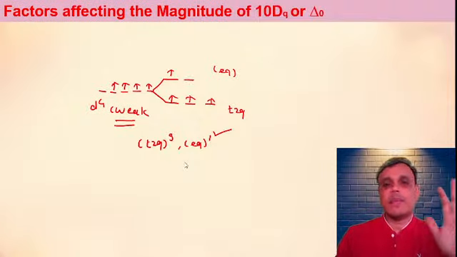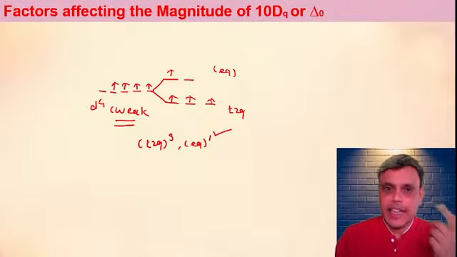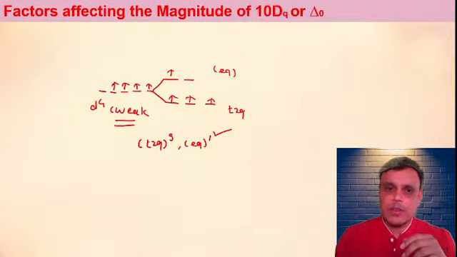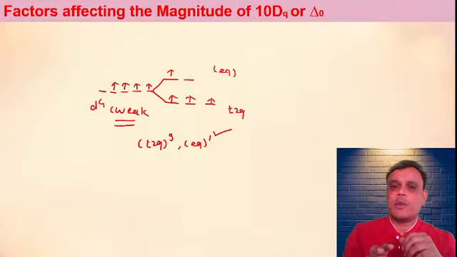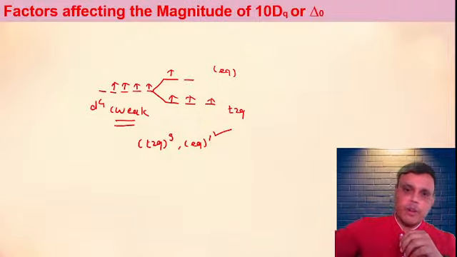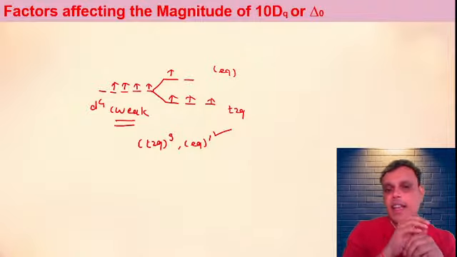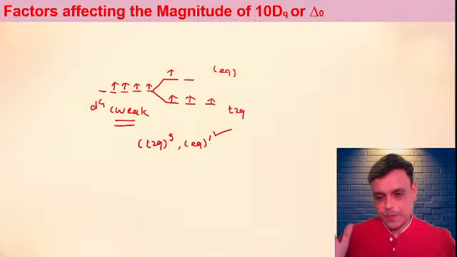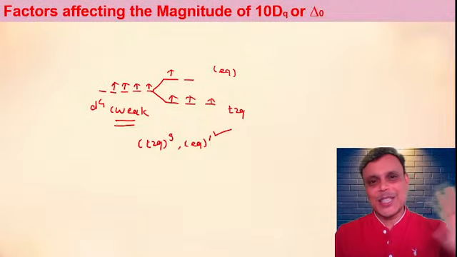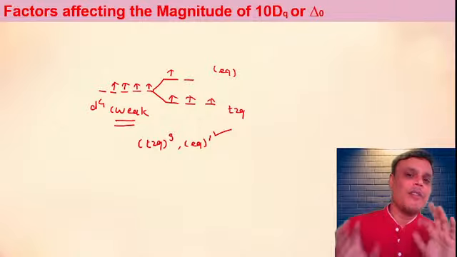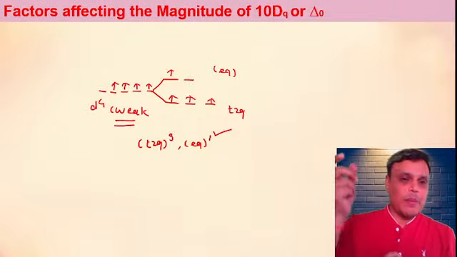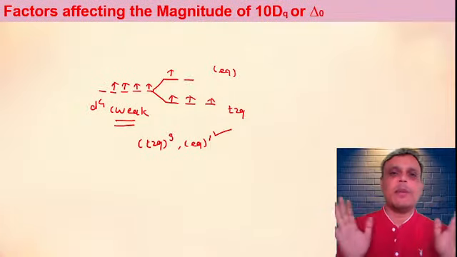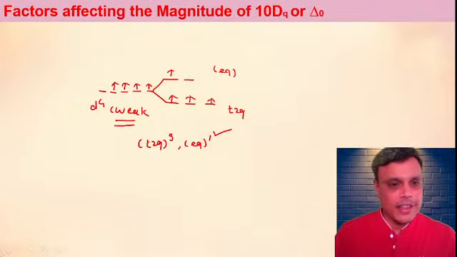If there is unsymmetrical filling of electrons in eg, in that case the magnitude of Jahn-Teller distortion is more. Why is it more? Because the eg orbitals have their lobes pointed along the axis, and while forming the octahedral complex, the approach of the ligand is along the axis. So along the axis interaction is more. That's why this happens. I have told you this in the first lecture, keep it in mind: while forming octahedral complexes, the path of the ligand is along the axis, and while forming tetrahedral complexes, the approach of the ligands is in between the axis. You should remember this.